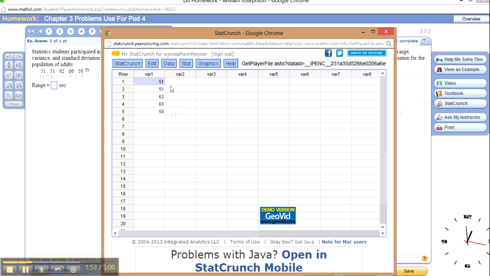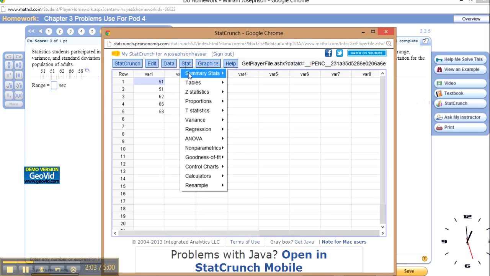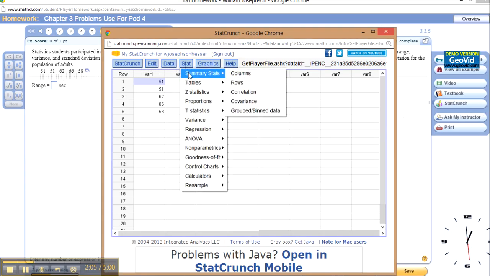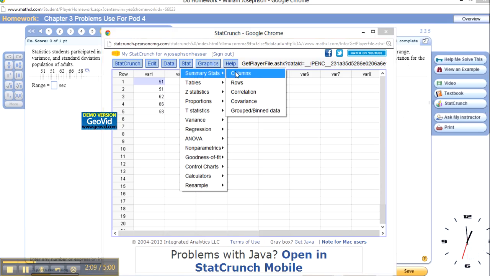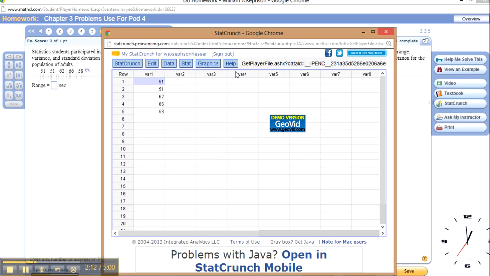Okay, now there's some buttons on the top. We go to the fourth button on the right called Stat. And we look for Summary Stat, and we look for columns because we have our data in a column. Click on that.